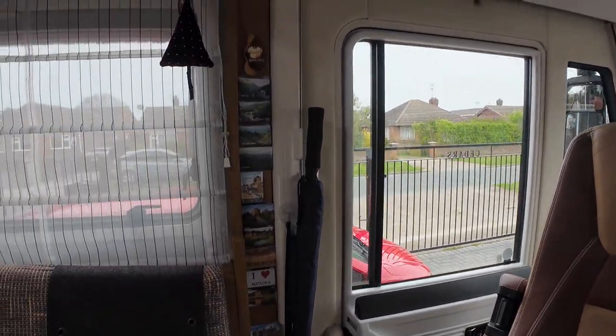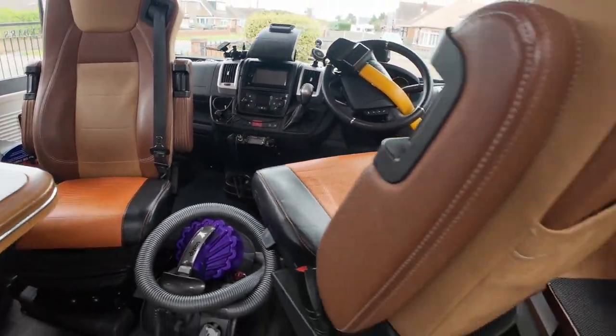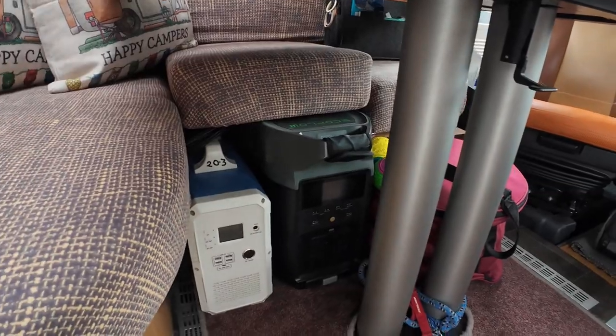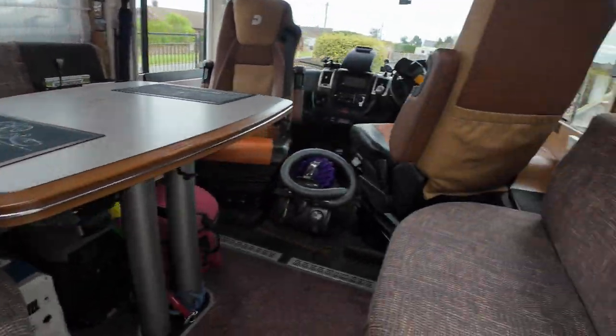But yes, got the umbrella hung up. Hopefully that will not come off there this time. But everything is clean and tidy. Everything's stored, or stowed, however you'd like to say it. Everything is done and dusted. She smells a treat in here.